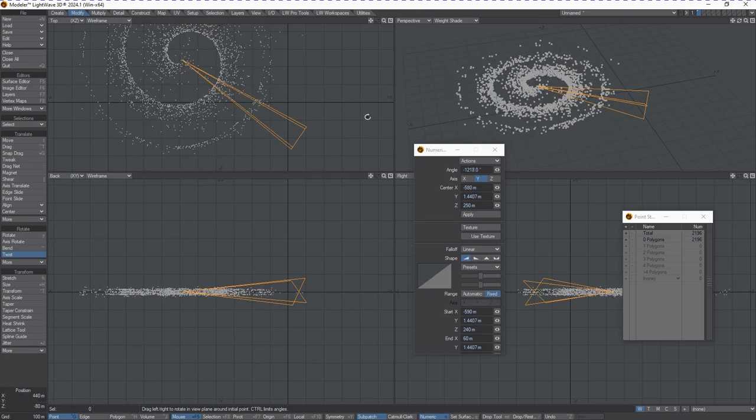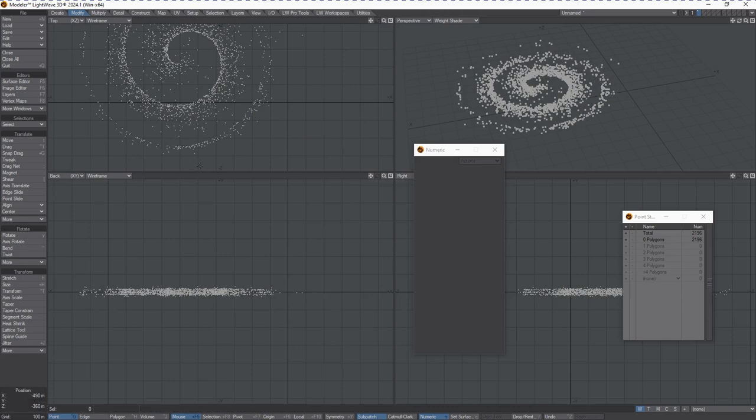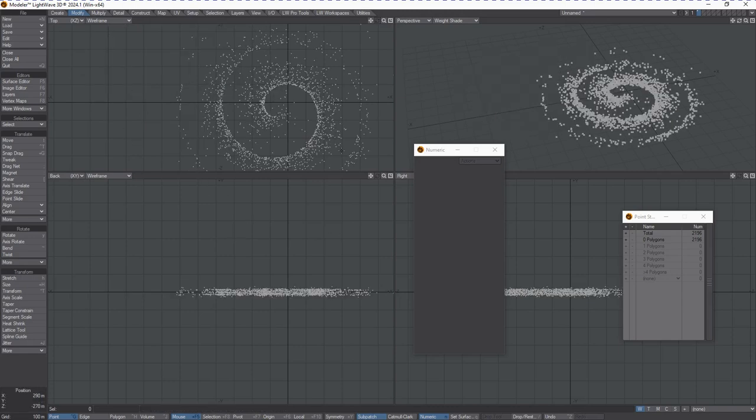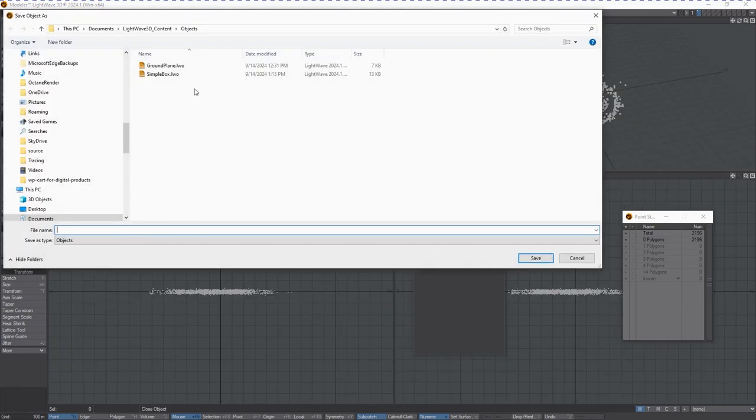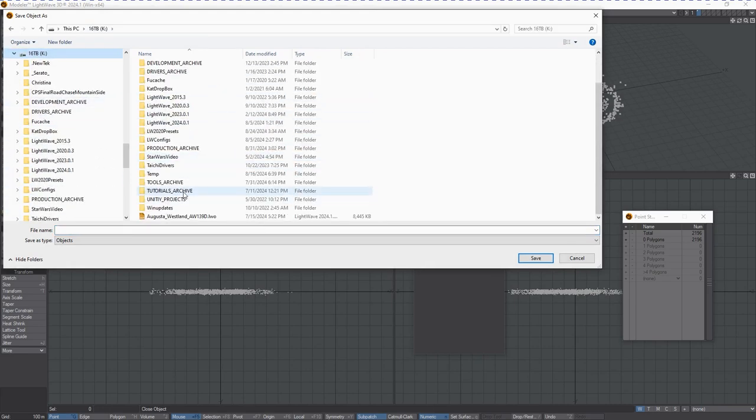And because these are already points that are effectively 1-point polygons, this can be immediately brought over to Lightwave Layout and shaded. So let's save this. Put it on my proper drive.